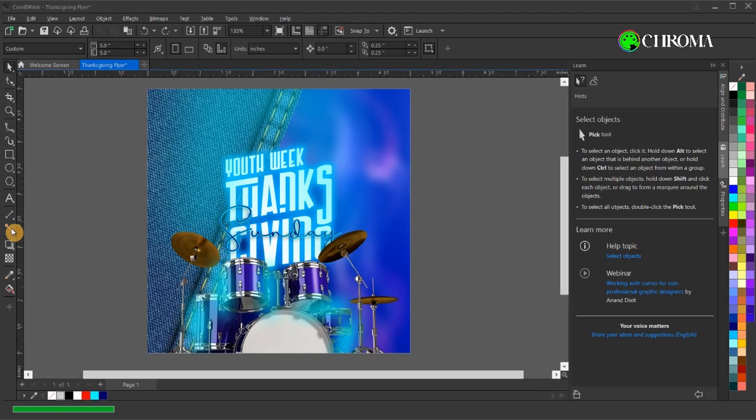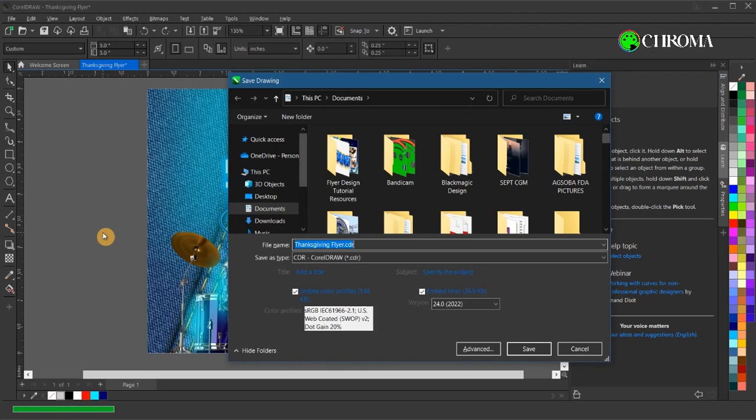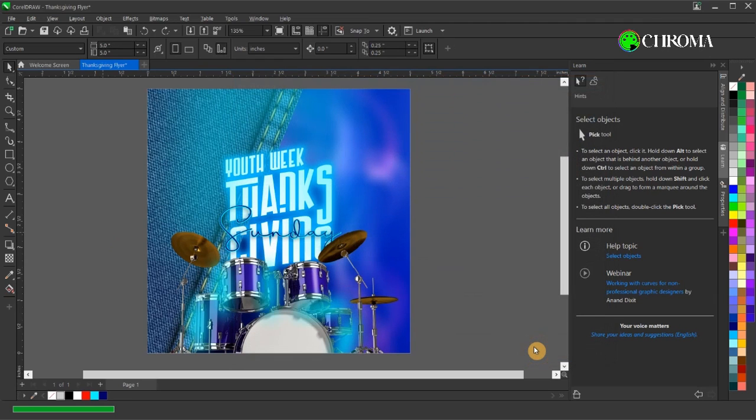Now so far, before we continue, we've done something that is very risky, and please make sure you don't do it often when designing with any software. We haven't saved our work since morning, so if this software crashes right now, I don't have anything to fall back on. Do we understand? So to save in Coreldraw, Ctrl S, just like Word or most applications. So we click on Ctrl S, that brings out our Thanksgiving flyer, and then we just save. Good, now it's saved. Anything that happens, we still have something to fall back on.